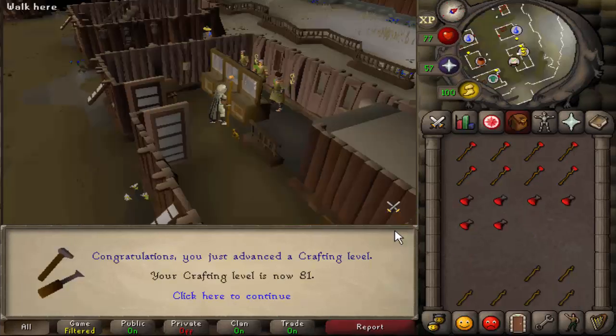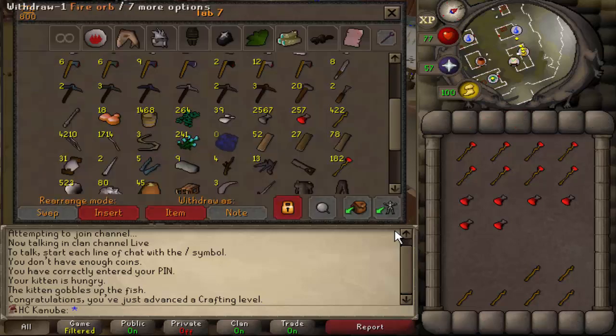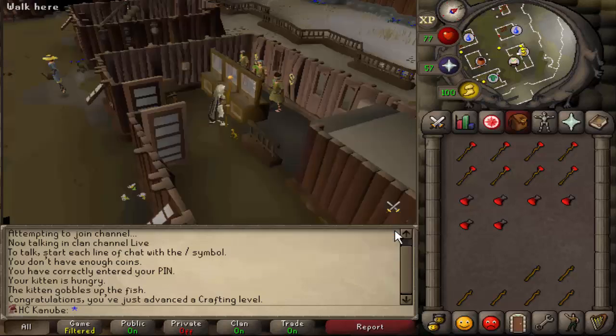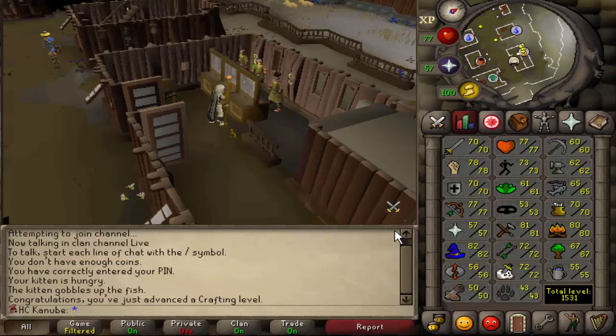Coming in with the 81 crafting, finishing up the few fire battle staffs I'm crafting right now. Just got 81. I still have 257 more to craft. I actually went over and bought a bit extra battle staff that I don't need right now, but I could just use those in the future. But we did get 81 crafting, man. Just need 4 more levels. Should get 82 at least, if not 83, tonight.